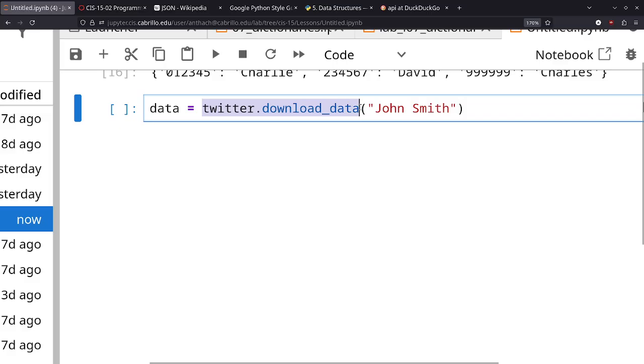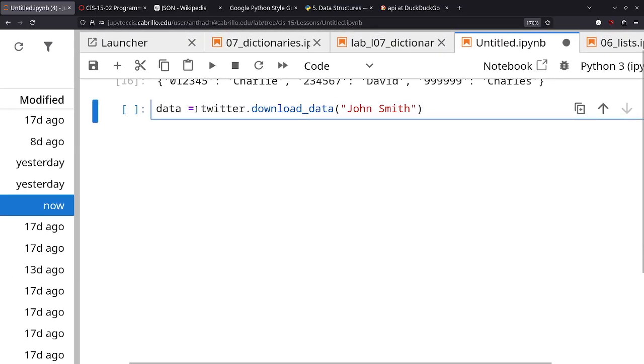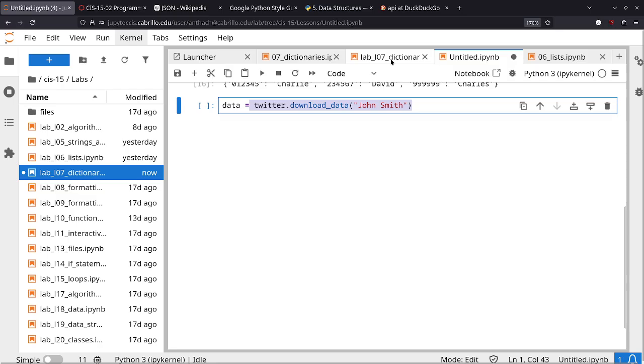So we're just imagining. It's likely that this API, this tool, will be returning a dictionary. For now, I'm going to hard code a dictionary because I actually don't have access to this API. I used to have access to it, and then they started charging a lot of money for it, so I don't have access anymore.